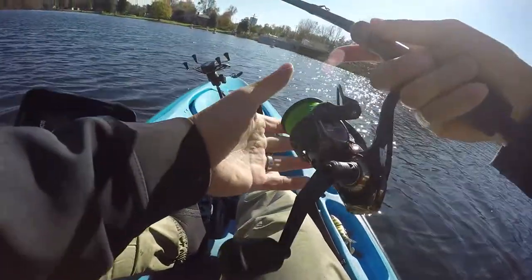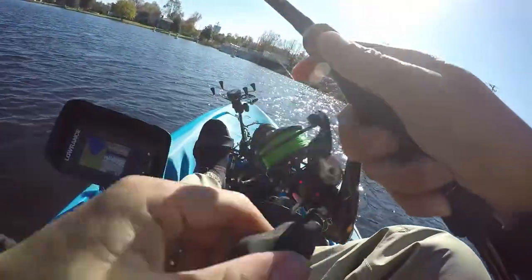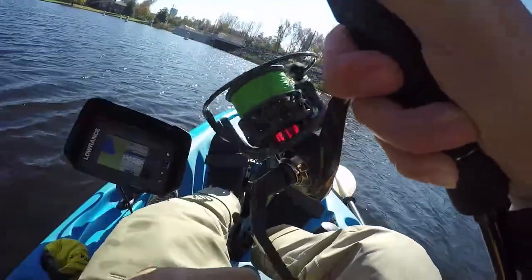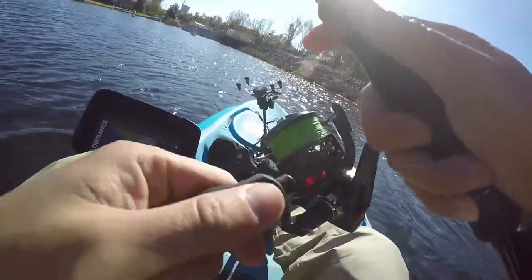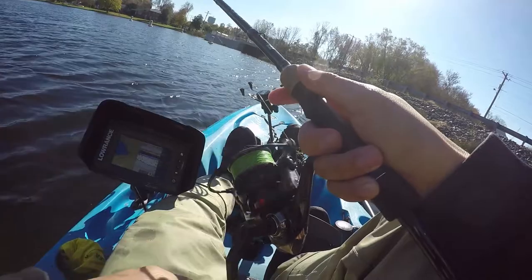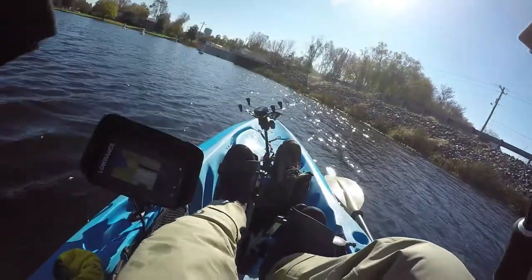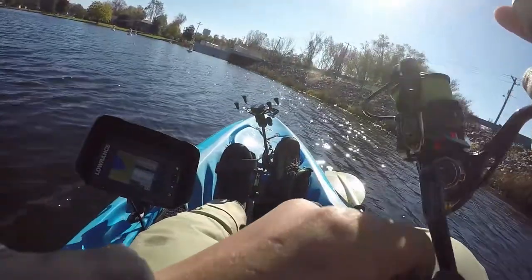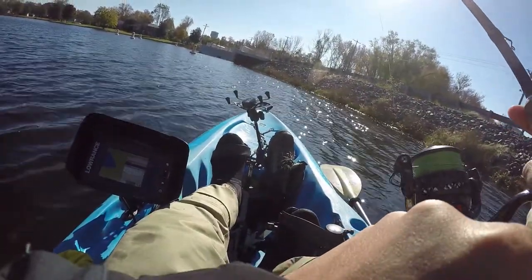Haven't busted out the rattle trap all season, so I am going to do some trapping right now. I'm fishing this wind-blown cove a little bit because I'm thinking that maybe baitfish get blown into this cove area and I might be able to catch something. Like I said, I might be able to catch something, and there it goes. First cast with this red-eye shad.